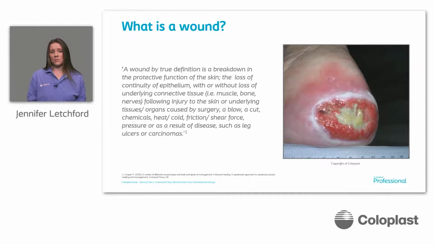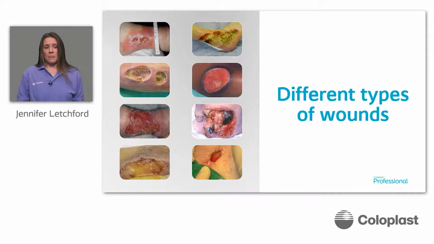So what is a wound? The definition of a wound would be a breakdown in the protective function of the skin. So, different types of wounds. There are numerous types of wounds, but some of the most commonly seen are venous leg ulcers, pressure ulcers, diabetic foot ulcers, or maybe even a surgical wound.